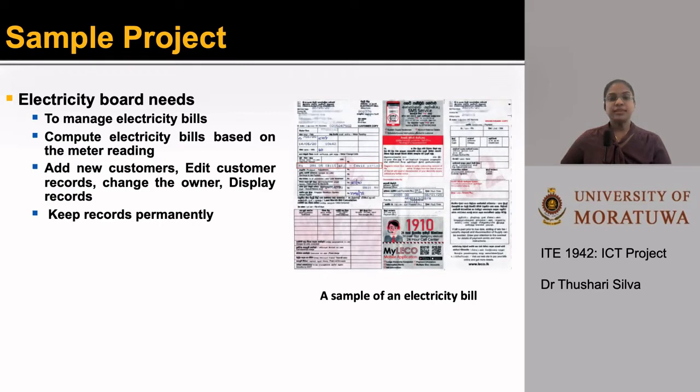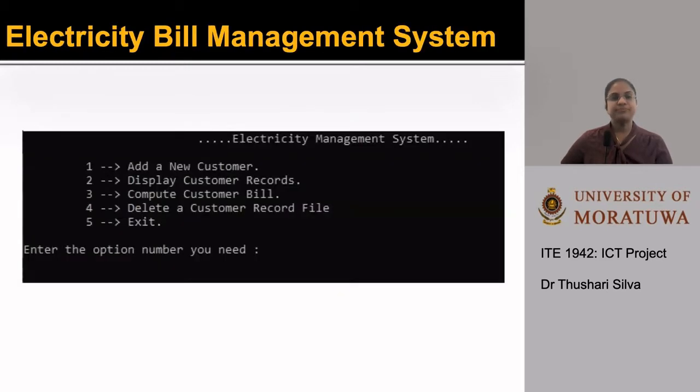More importantly, they have to keep all the records permanently. Having a manual system which facilitates all these requirements is not easy. So this is one of the places where we can develop an automated electricity bill management system which assists an electricity board to manage their electricity bills, add customers, display records, and many more. I'll bring you through a sample system that we could think of.